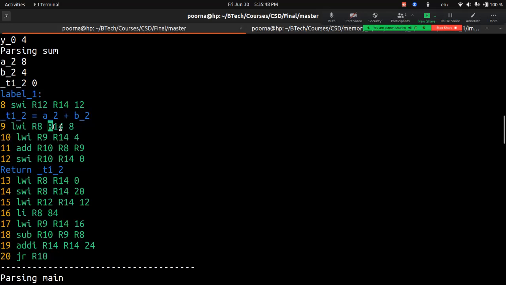So R14D is the location where you will find the variable A. R14 is the stack pointer. 8 is the offset. So the stack grows in reverse, right? It keeps getting less and less as the stack keeps increasing. So from that stack pointer, you add 8, you'll have A. Stack pointer, you add 4, you get B, or I think it's reverse. B is 4 and A is like the same. Okay. And then you add that and then you store it here, T1.